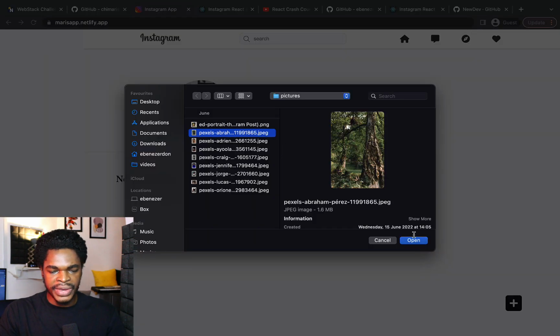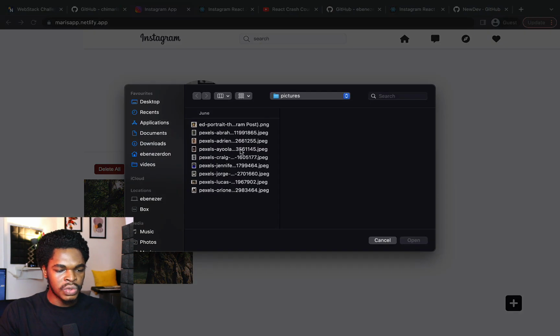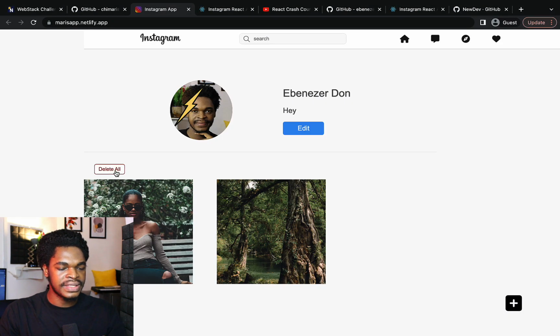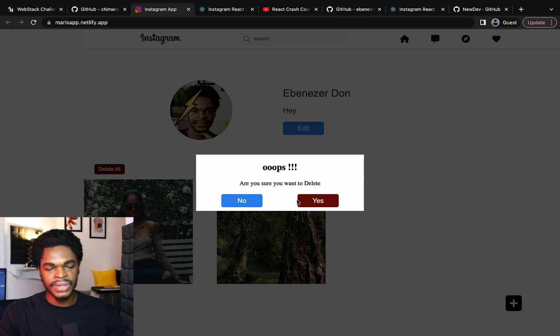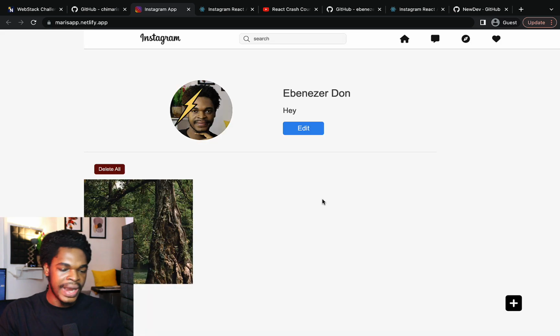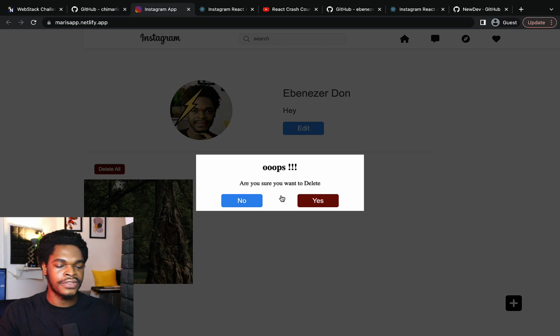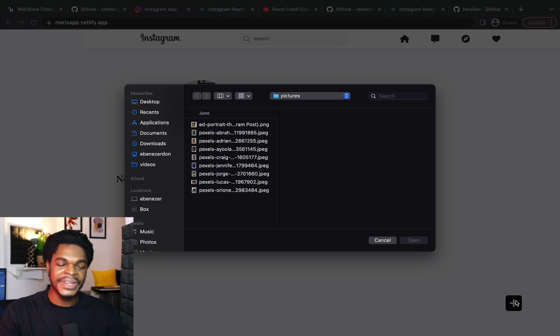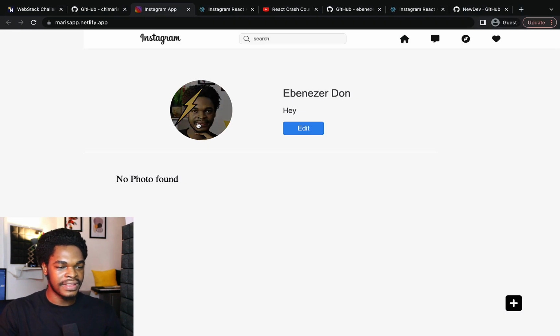And let's see, we have a trees photo, and oh, that's good. So once we add something, the delete all button comes. What if we delete everything? So can I delete? Good. Are you sure you want to delete? Yes. All right, good. I like the size of the modal, it's big enough to see. And once there's nothing there, yeah, you're really putting what you learned to use. The delete all button does not show anymore, which is good. Which is what I would have loved to see in the last one.